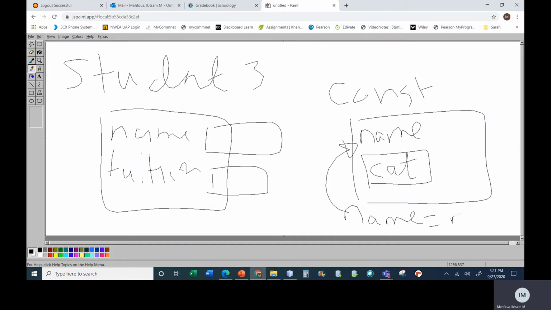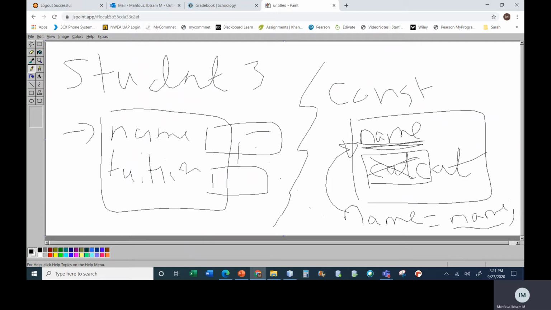So if I just say name equal to name, I'm basically going to that variable's RAM space and saying set it equal to what name is. Well, it's cat. So I'm erasing cat and putting cat back. That's all I'm doing. It's not letting me see the one up here. We call that shadowing. It's as if this variable name created a shadow and it let us not see the name stored in Student3 in the instance field.